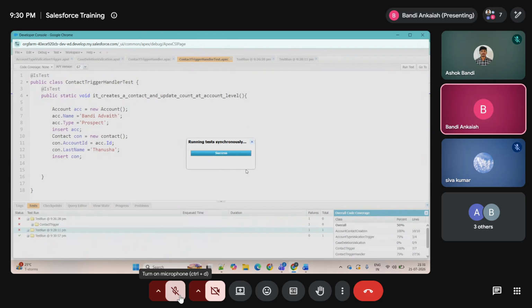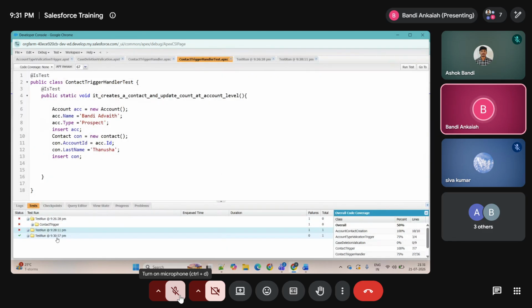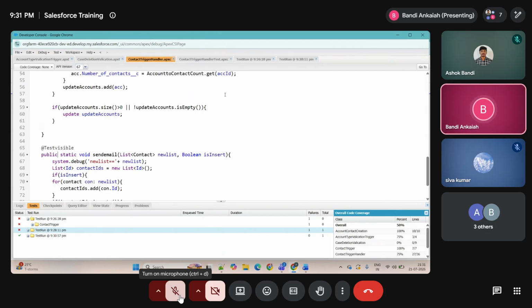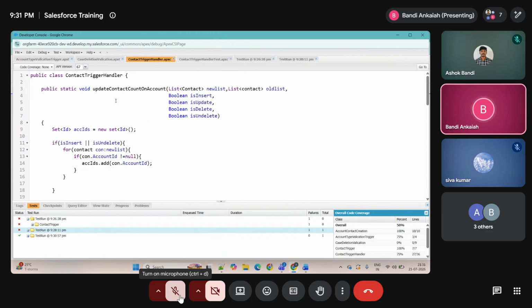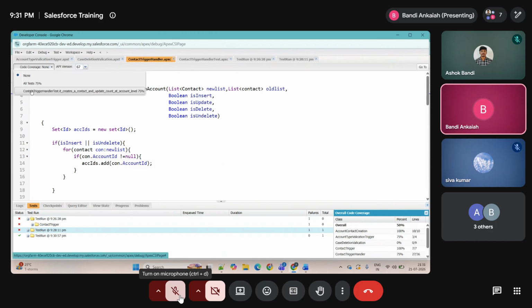Okay, so now it has been passed. So now you go to the respective contact handler class. Here you can see what is the coverage.